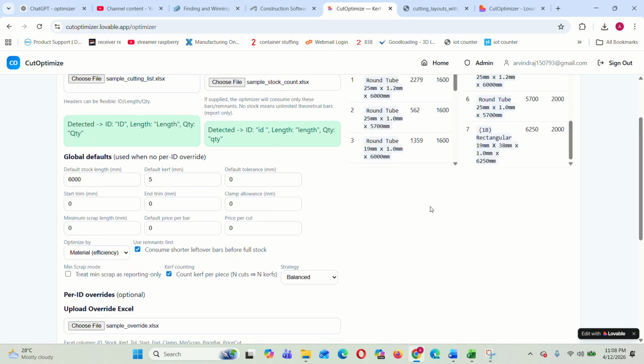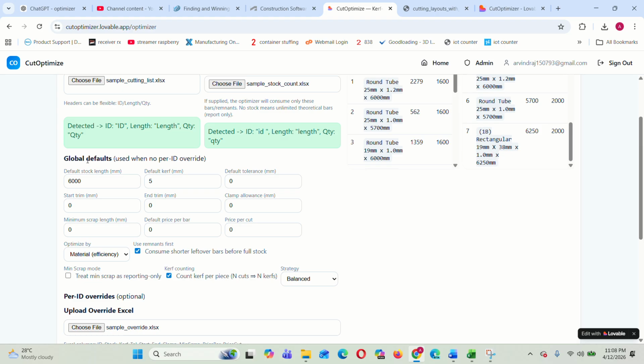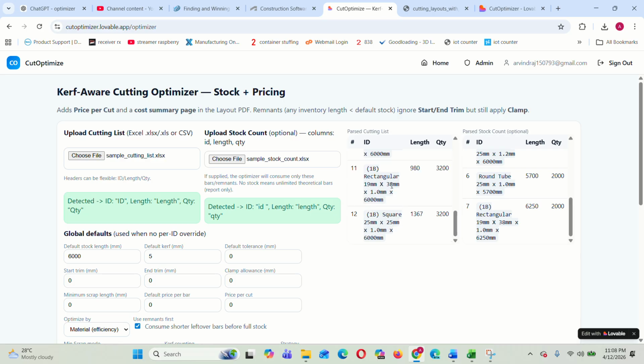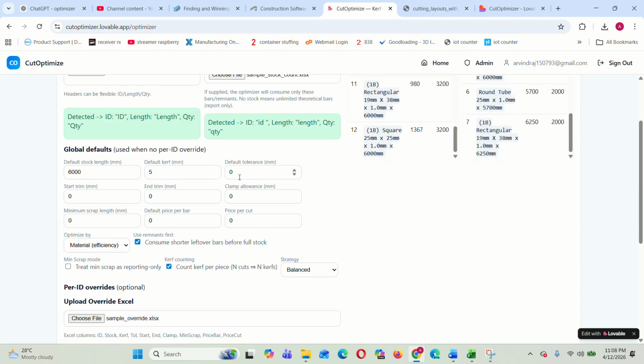And so once you have done that, just an additional info, which is global defaults. What global defaults does in this environment is that you can set a global per ID override, which is the default stock length, curve value, tolerance, start trim, and so on. You can set it as a default setting for all your materials from your cutting list in one go.